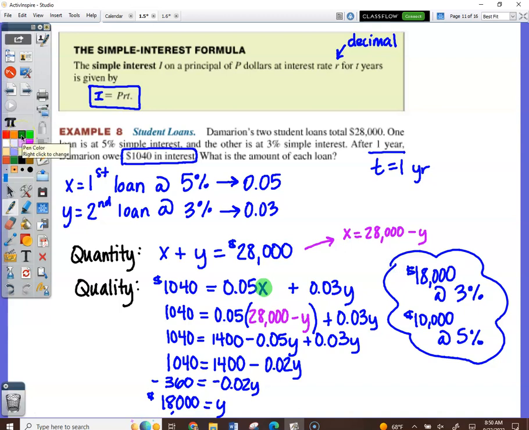There's one thing we need to write that was not an issue here, and I don't think it is an issue at all. But I'm going to show it to you because I want you to know where it comes from. So in the formula for simple interest, it's P times R times T, right? If you look right here, the interest that we accrued on this one, we didn't take into account the time that passed, because what was the time? 1 year. So was that going to change anything?